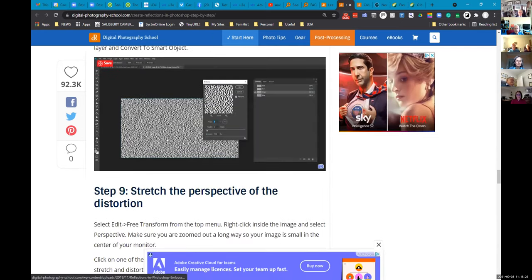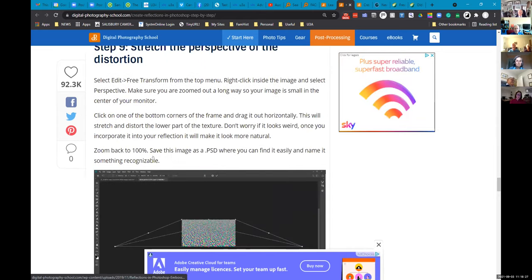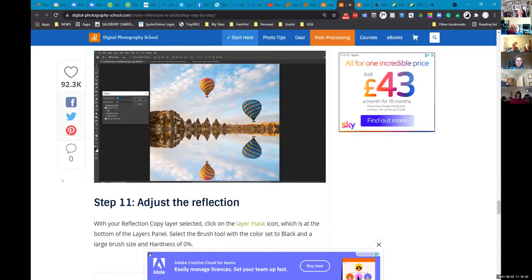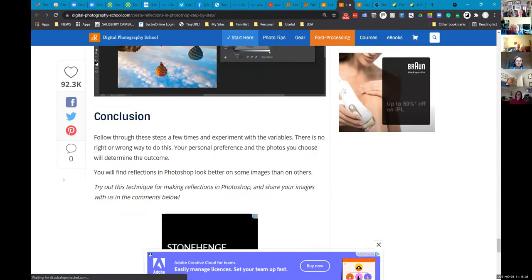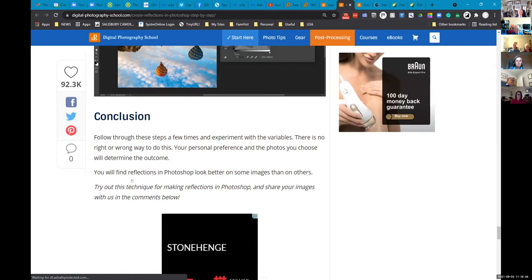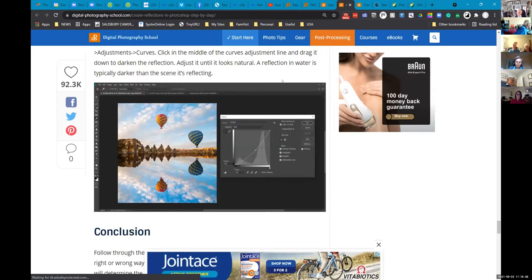He puts perspective in the distortion, like that, which you need a proper Photoshop to do, and then I don't know what else he does. I think that's just ridiculously complicated compared to what else you can do using the flood filter, which does exactly what that is. We've come across the flood filter before, have we not?